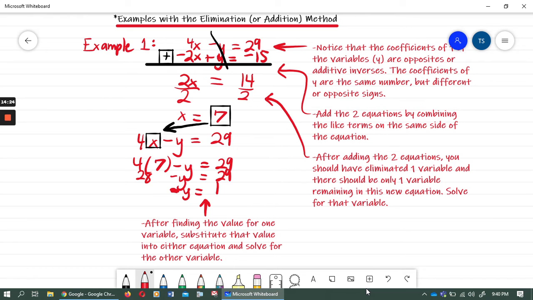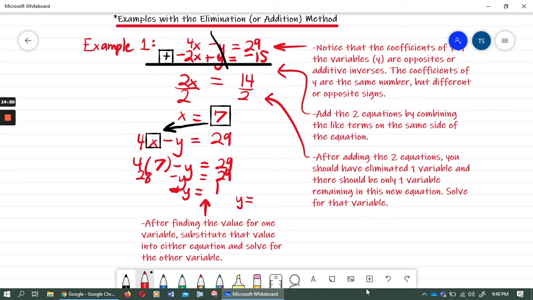Guys, we're not done yet because this is still negative y. In order to finish solving, we've got to divide by negative 1. Sorry, I ran out of space. I wish I could show the dividing by negative 1, but if you don't know by now what that looks like, you should know what it looks like when we're dividing both sides of the equation by negative 1.